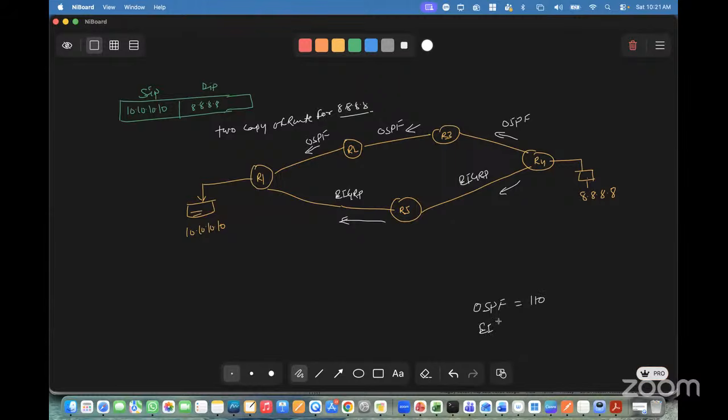Thank you, Sakil. Welcome to the class. EIGRP is going to be 90. EIGRP also has multiple ADs: you're going to find 170 AD, and 5 AD. There are 3 ADs for EIGRP. So the lower AD is going to be preferred. Who doesn't understand why lower is preferred? I will talk about that.